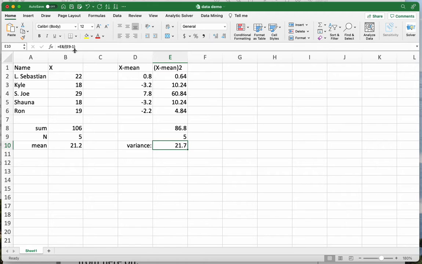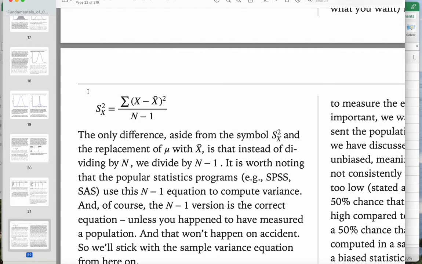Okay, so you know how to compute population variance, and you know that when it's for a sample, if we're going to call this a sample of 5, we don't know the population mean, we know the sample mean, and we have to make an adjustment to that equation and divide by n minus 1 instead of n. Small change, and obviously if you have a large sample, then it hardly makes a difference at all. In this case, it changed things all the way up to 21.7, all right? I'm going to go back to population variance. Okay, I hope that's clear.